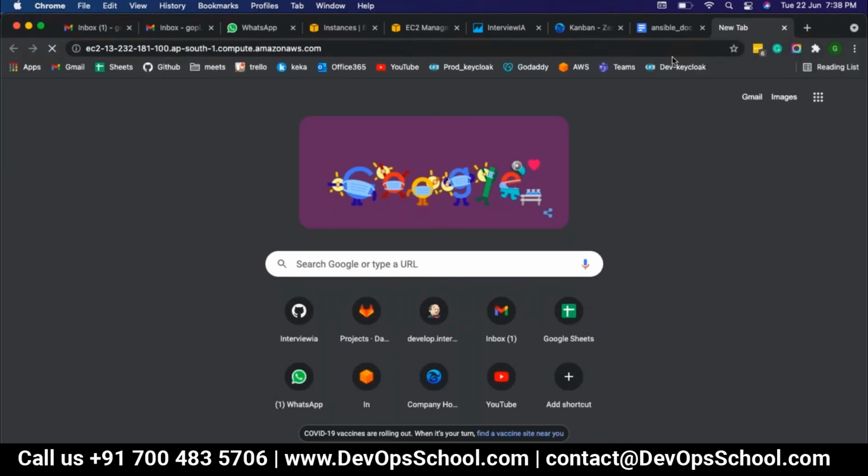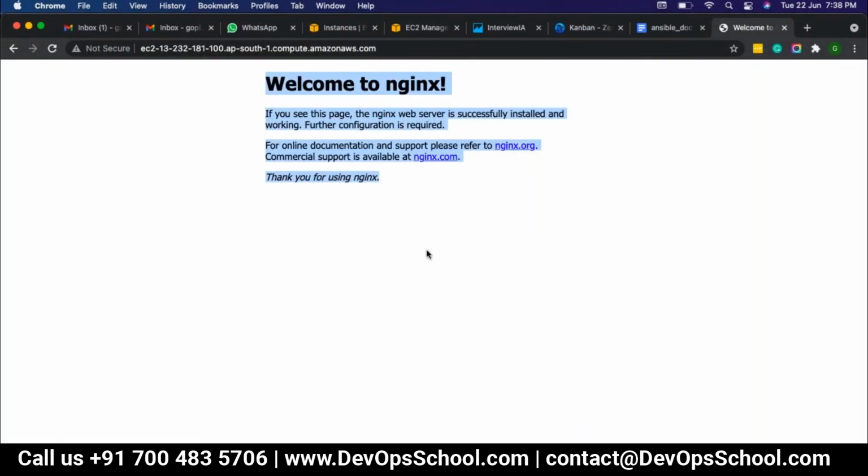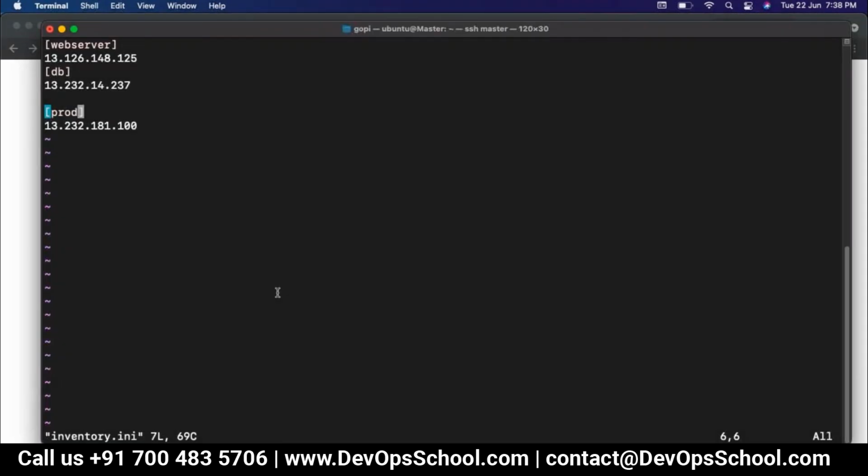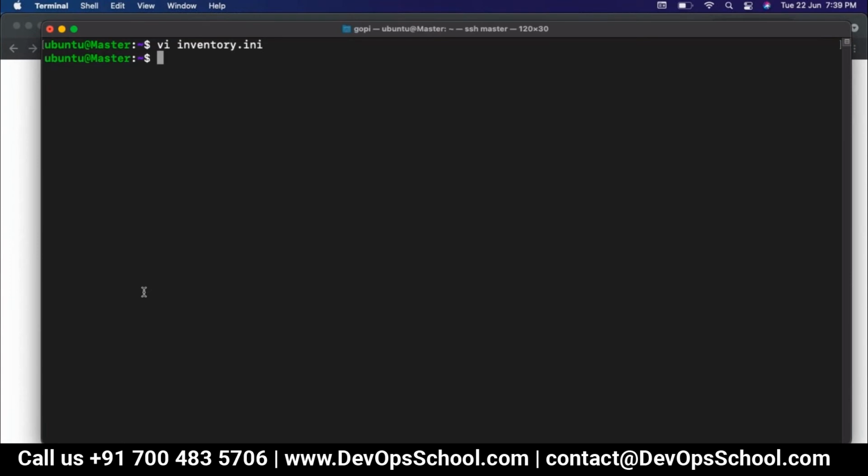It should work, but I don't know for some reason it's working. Yeah, it's working, right? See, now it's working. Even if you want, you can put this particular address in here also. I will say test, anything, if you don't give also no worries. I will say test, and then that IP. Now let us ping, to check whether that is working or not. That's the only reason I'm using it.